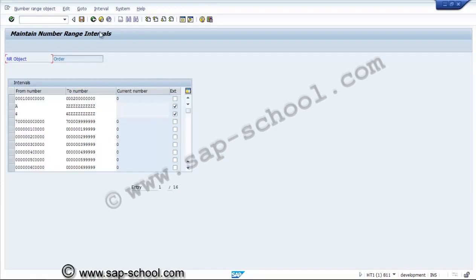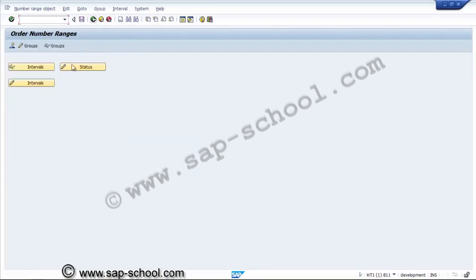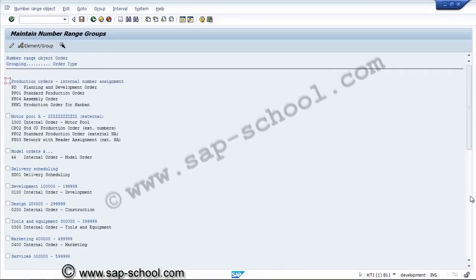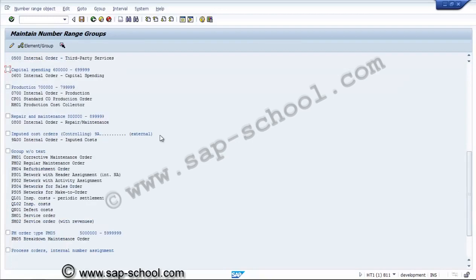So what we do is, this is the group without text for PS01 and PS02 network types.